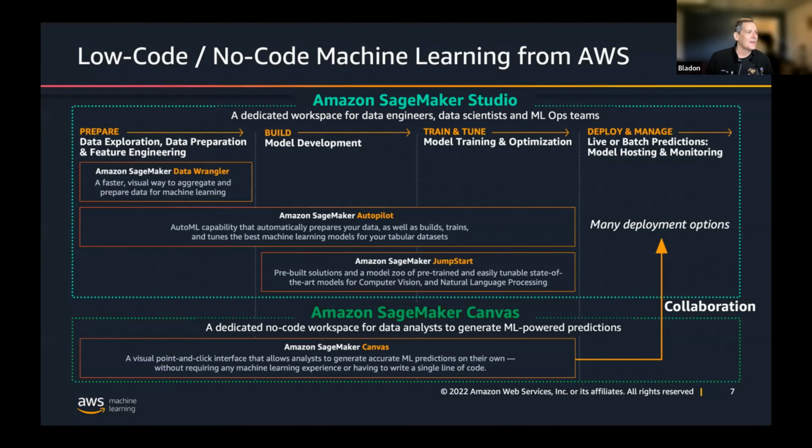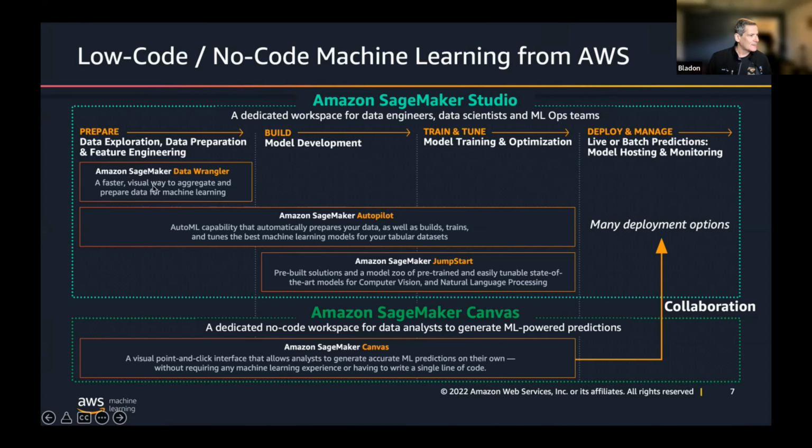So you can see here, going from left to right across the top, there are these different stages of AI model development. Here on the left, you've got the preparation stage, where you're exploring your data, looking at the data, and extracting the features, meaning the variables that you're going to want to use in your model. Next, you go into a model development phase. Next, you train and tune that model. That's that iterative process we talked about before. And then finally, once you're satisfied with the results, you go into a deploy and production management mode.